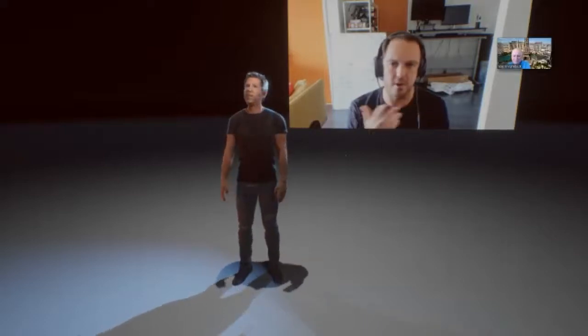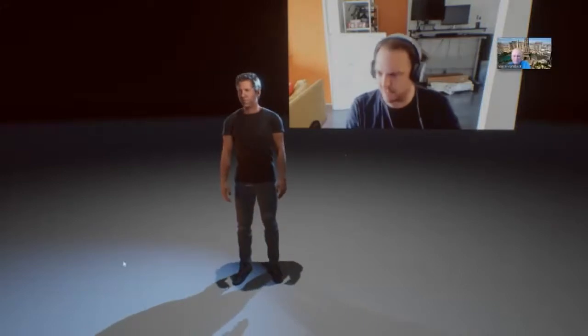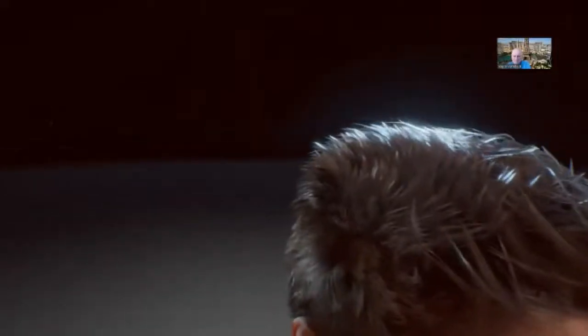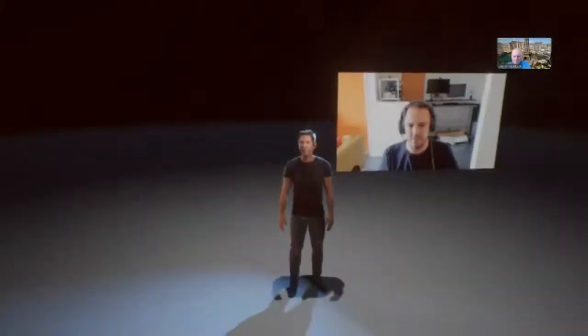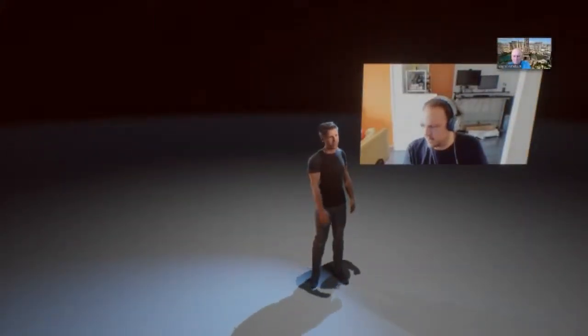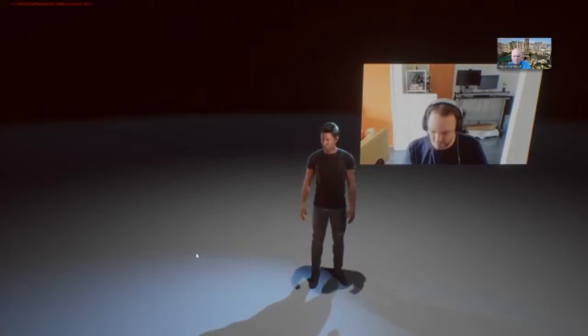And then certain things like this character's hair here, for example, if I zoom into that, this might be a little bit too heavy for mobile, but this runs fine on a gaming PC. Then we have different solutions for that. So this would be a lower quality version, for example.